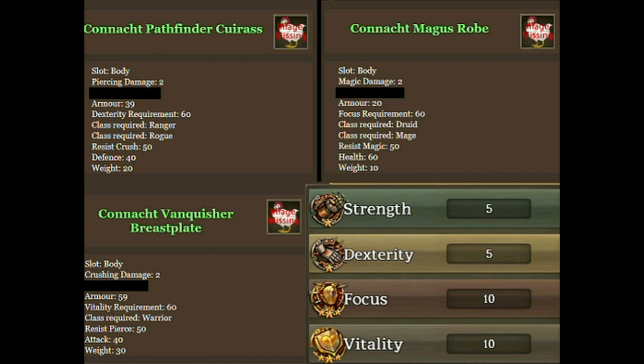So, these have different level requirements if you fully invest in that stat. For Pathfinder, if you leveled up to 12, you'd be able to wear it if you invested all in Dex. But for Magus and Vanquisher, since you have 10 to start with, you only need level 11. May make a difference, may not. Good for PvP minded people.